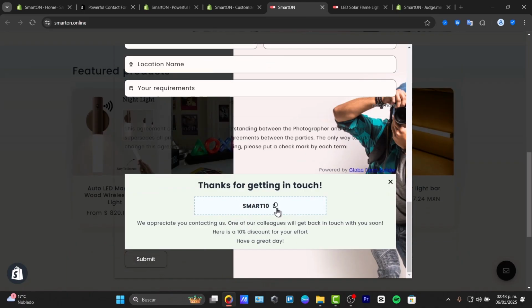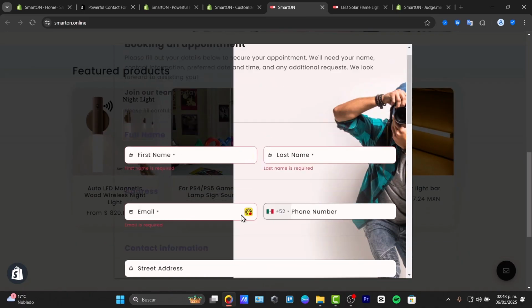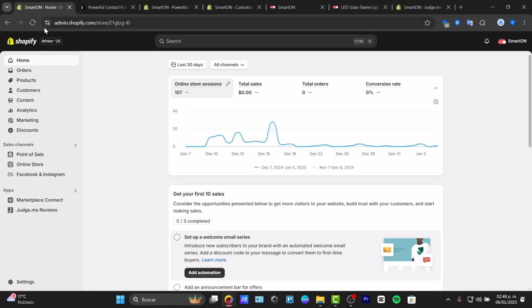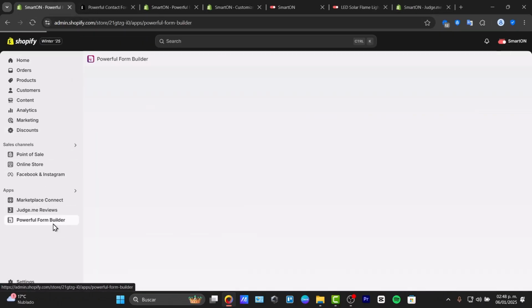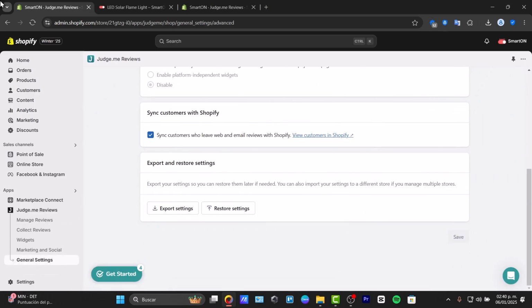Custom forms can help you gather valuable information, streamline customer communication, and even personalize the shopping experience. So let me show you how to set one up quickly and easily. We might need to use a form builder application. So pick a form builder application. There are several great applications for creating custom forms, such as Form Builder, POWR, Global, and so much more.